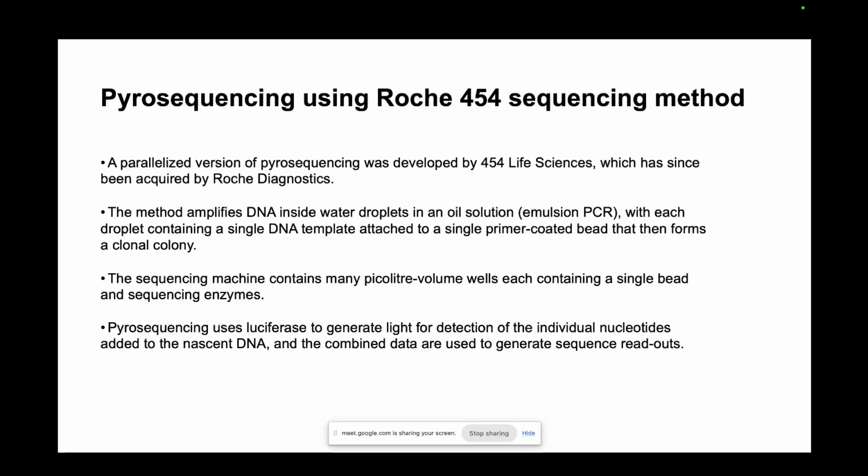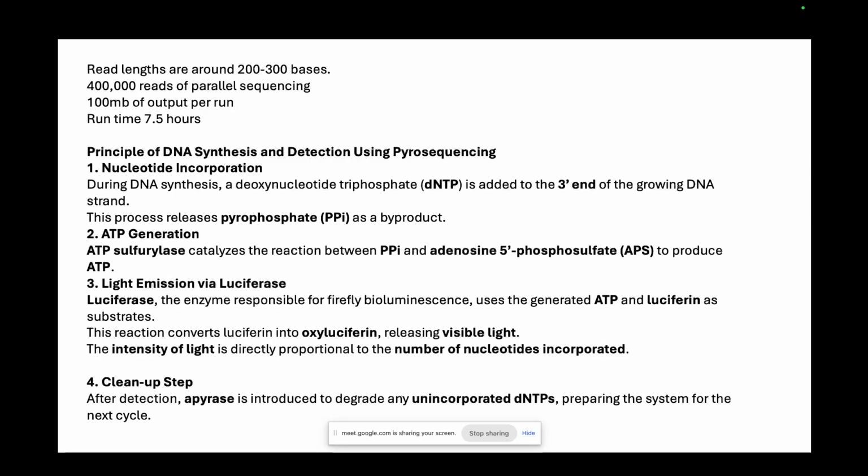In pyrosequencing, we use something called luciferase to generate the signal, which is a fluorescent light captured by a camera for later signal detection. Actually, what base has been added is mapped to the signal emitted by this particular enzyme. So the read length of these technologies is around 200, 300 bases, not far away from Illumina.